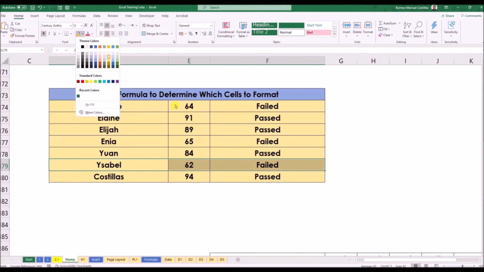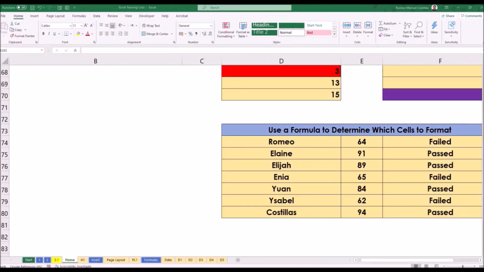And paano po siya? Again, using conditional formatting. So, highlight range, that's the first one. Okay, conditional formatting, and then new rule. Okay, so this time, pupunta po ako sa pinaka-last part.